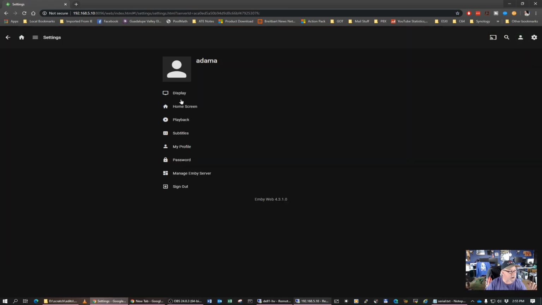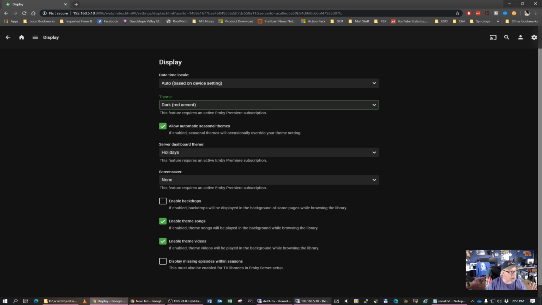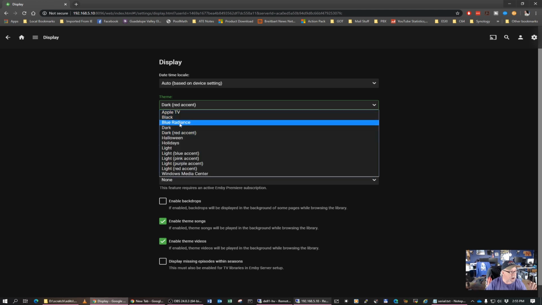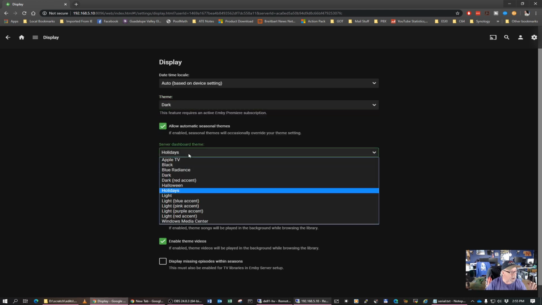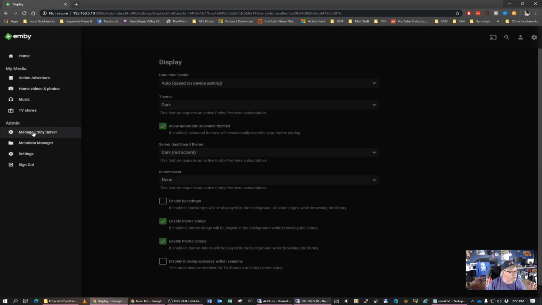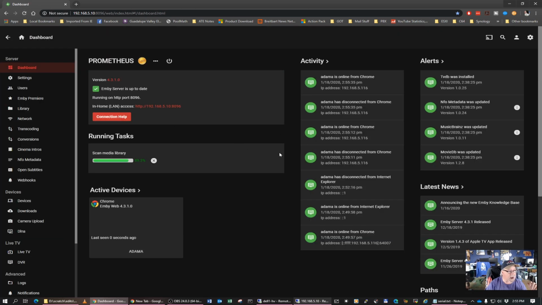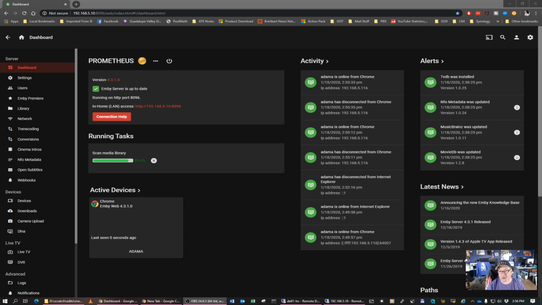So let's set that back to dark. Red accent. Oh, I'm sorry. I changed the wrong one. Change that to dark red accent. And go back to manage and then refresh. And there's our red accent. Okay, cool. I like that. You may not, but experiment with those other settings and you may find one you like. Now, I do want to prepare you for one thing as we're waiting for the media library to scan.